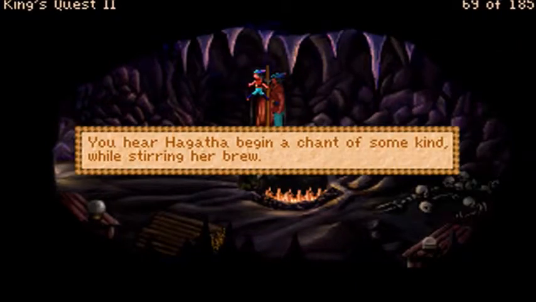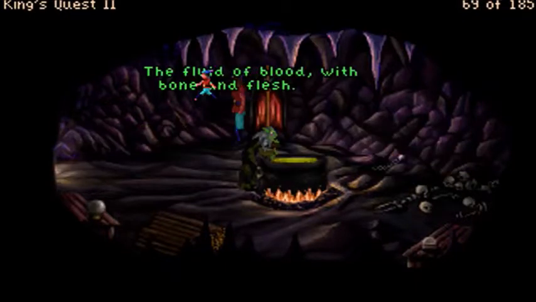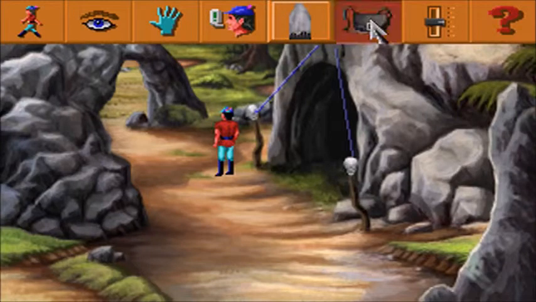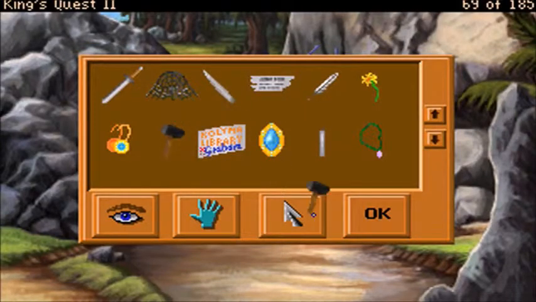Agatha begins a chant of some kind while stirring her brew. The fluid of blood with bone and flesh. Yeah, whatever. Bye, lady. I don't have time. So does that chant mean anything? If you stick around and listen to it all, she will eventually end and she will notice you.